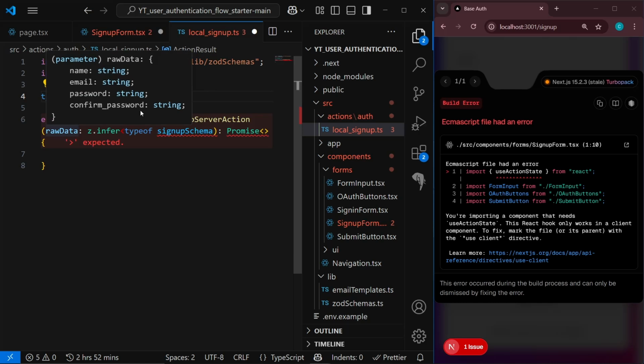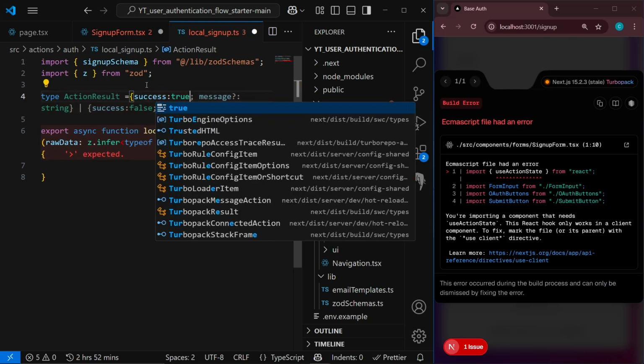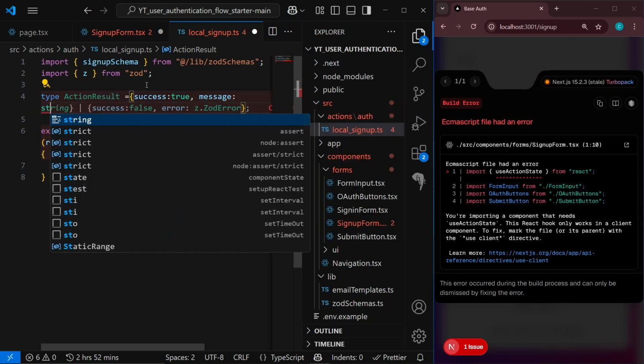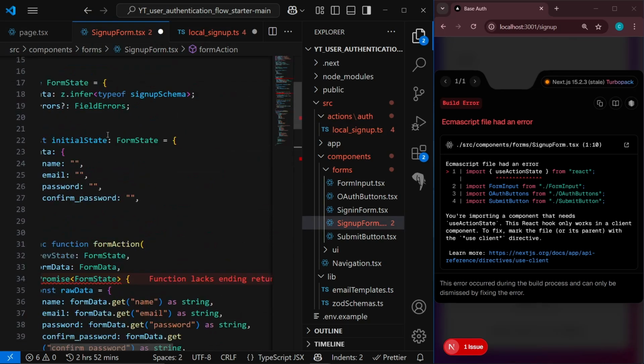If the sign up is successful, then the data type is going to be an object that contains a success of true and a message which is going to be a string. But if the sign up is not successful, then we're going to have a success of false, then we're going to have error. This error is going to be the same error type that we have here, this field error.